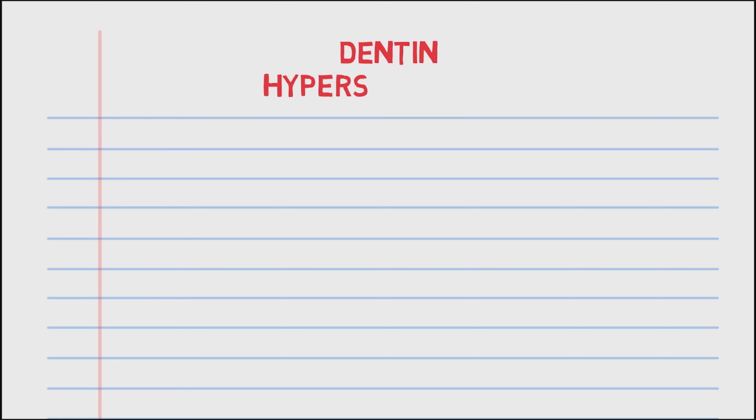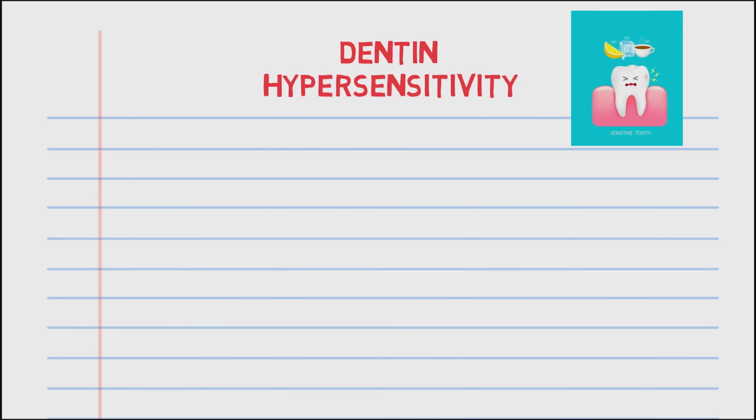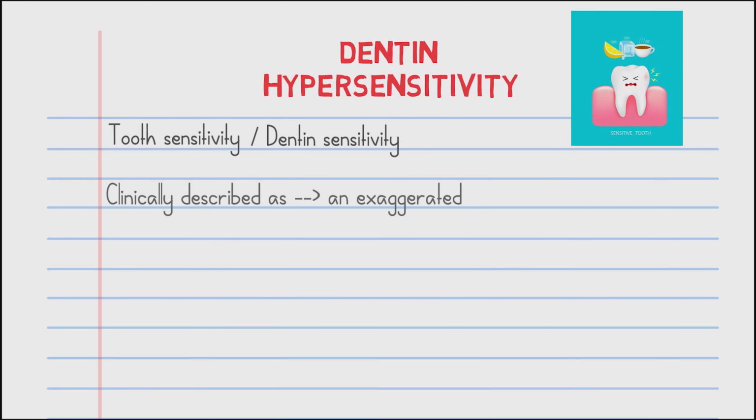Dentin hypersensitivity is one of the most commonly encountered clinical problems, also known as tooth sensitivity or dentin sensitivity. Clinically described by Holland et al. as an exaggerated response to application of a stimulus, either thermal, chemical, osmotic, or tactile, that cannot be ascribed to any other dental defect or pathology.